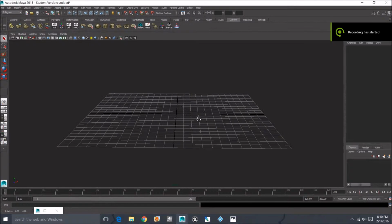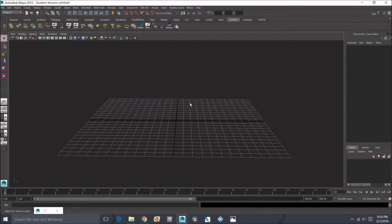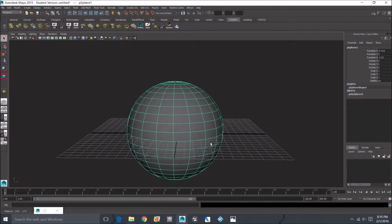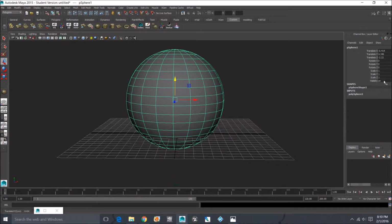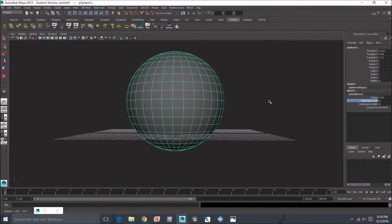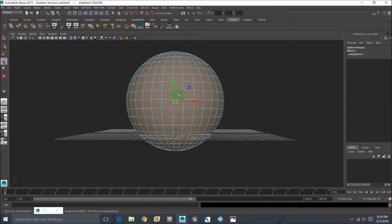Alright, hey Josh. So we're gonna start off with making the sinkhole. So what we're gonna do is just make a sphere. You can leave it at the regular. Well, actually no, just make it a 32. So just click and drag with your middle mouse. Drag it, and you'll reach 32.